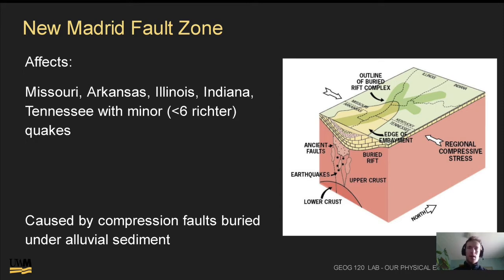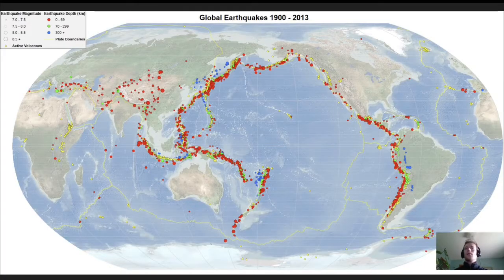Most of the earthquakes that do occur on the Earth are along plate boundaries. So here actually shows you where all of the global earthquakes would occur over the last 100+ years, and the highest intensity ones are only shown here. Not even the minor ones. That's why you don't see any in this New Madrid fault zone, because they're below the 7 Richter scale cutoff here on this map. So that's why you don't see any in Missouri.